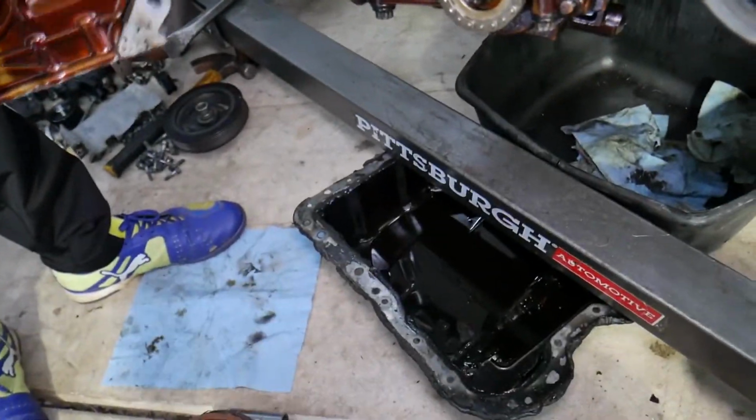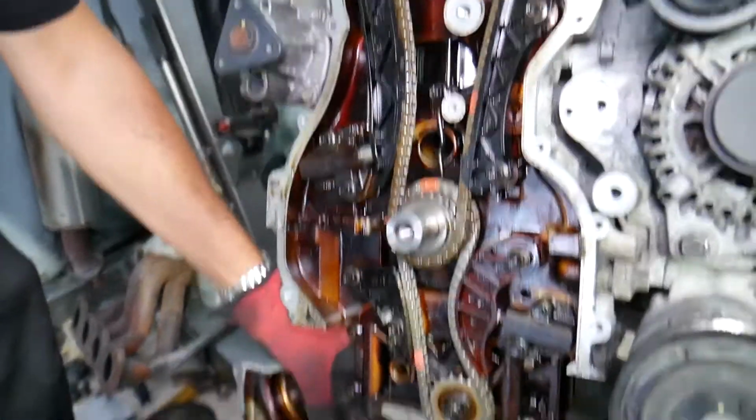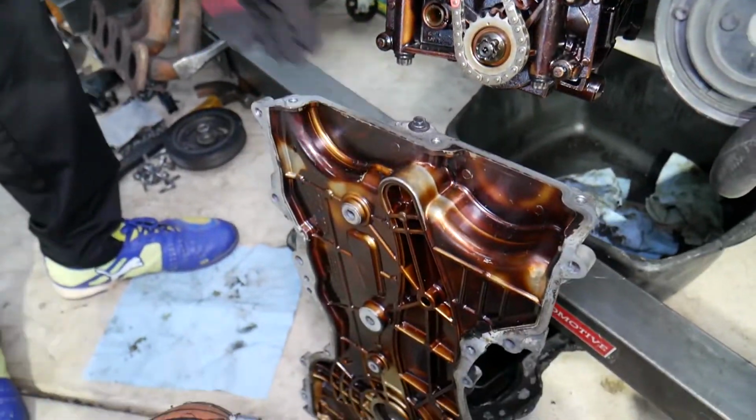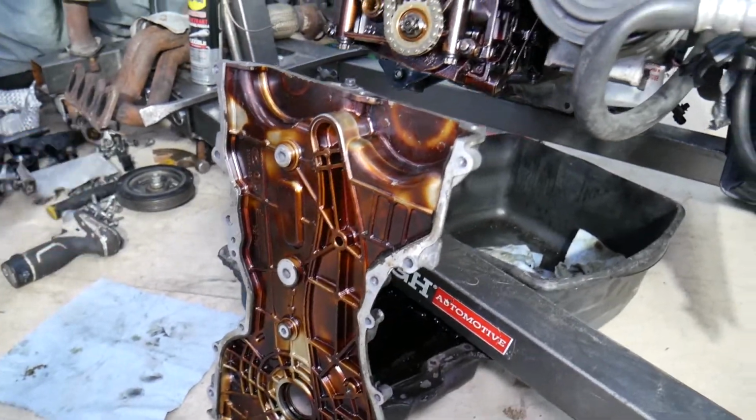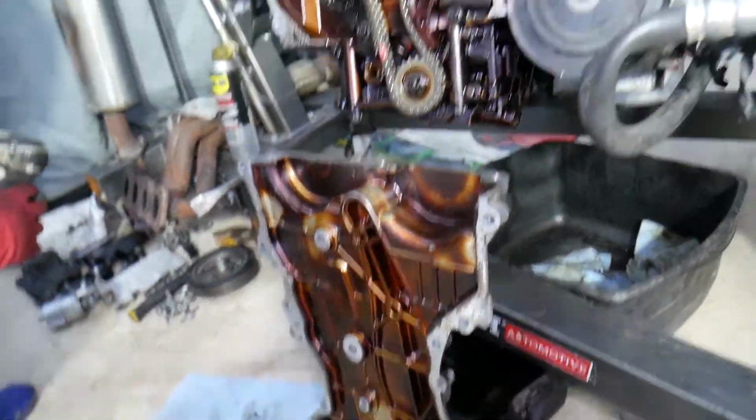After that you use the same stuff for the oil pan as well. So you can see the timing cover came out. So that's how you remove the timing cover. If you have any questions, let us know. Hopefully the video will be helpful to any of you trying to do that.